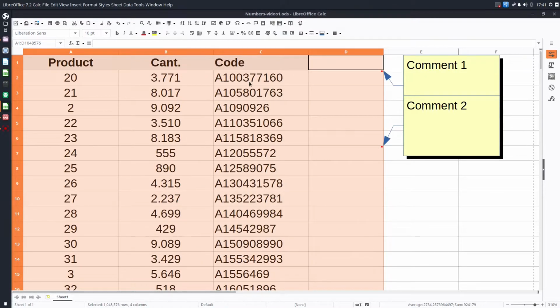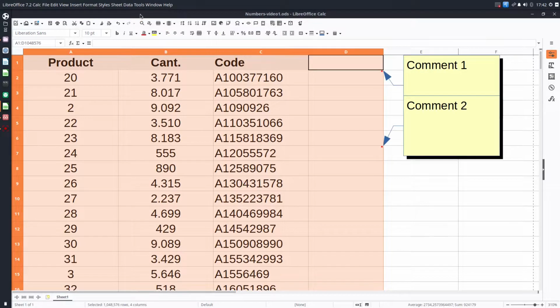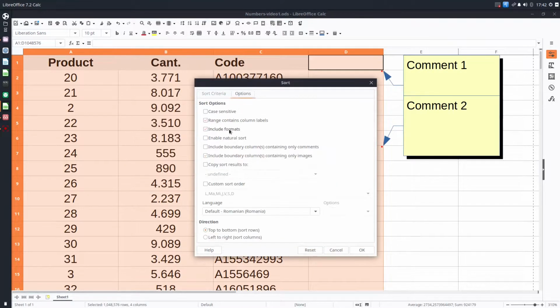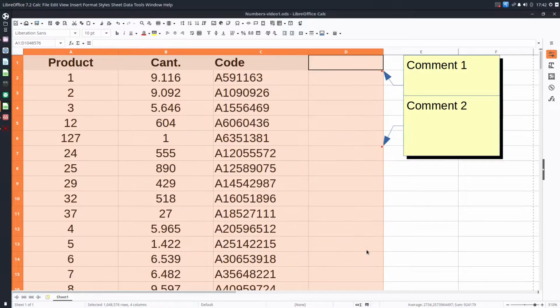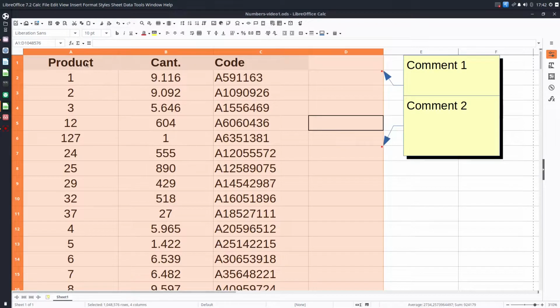If it's unchecked, you can see we have A on the first element, 1, after that it's 2, and the third element is 0, 1, 2. Everything is well sorted, but you can see this number is less than this one, so they are not sorted by size but by the elements they contain. If we want by size, we can enable natural sort, and now everything is A here, but this is bigger than the previous one, and so on. So numbers are increasing down there.